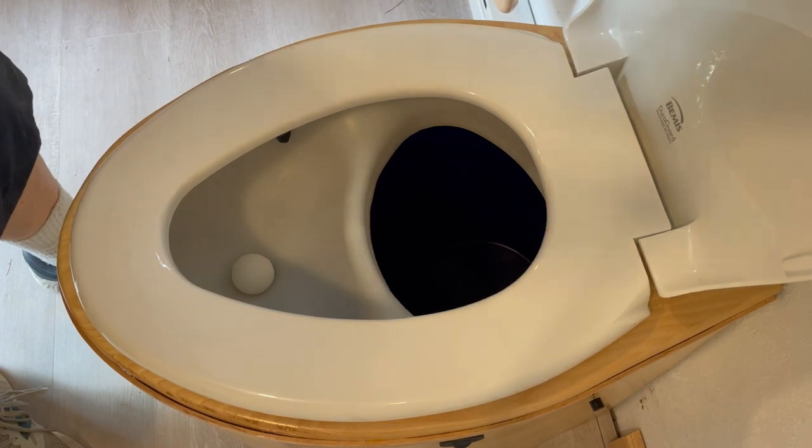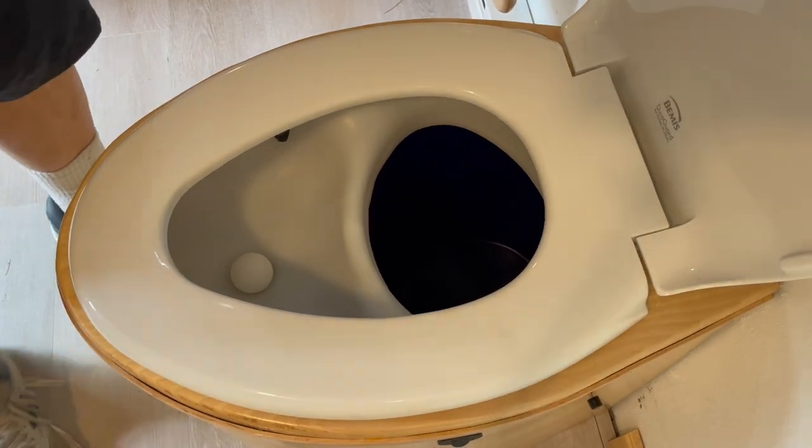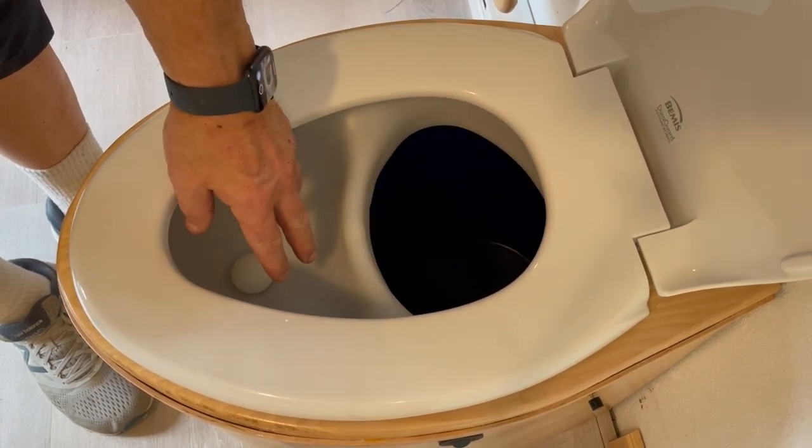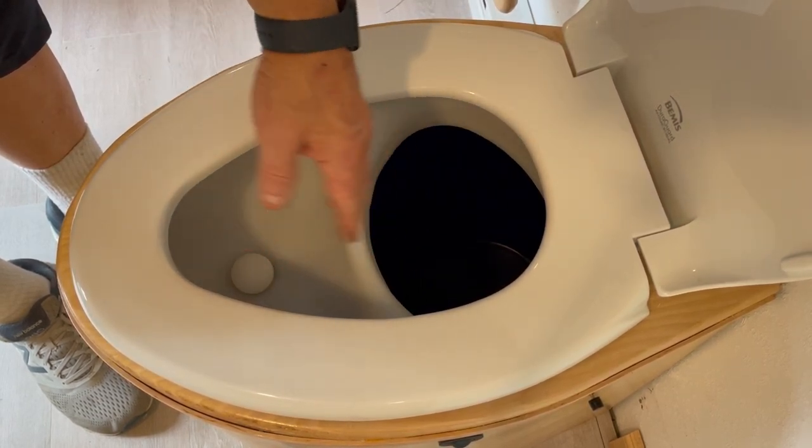So when you go to sit on it, this is what it looks like. It's got a place for the solid waste here. This is where the urine goes. Good to keep them separated.